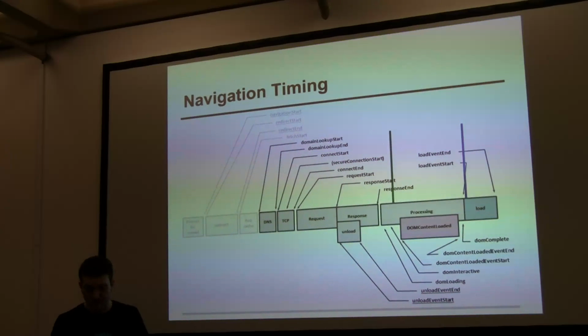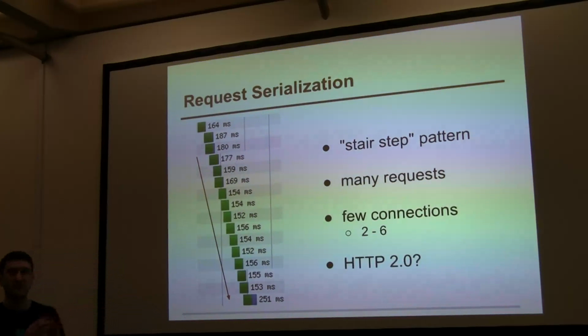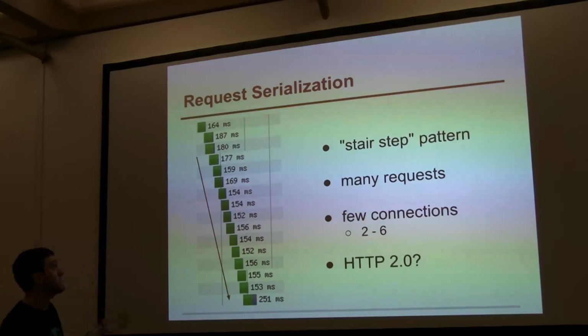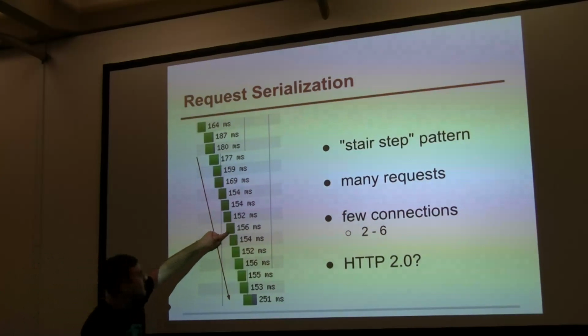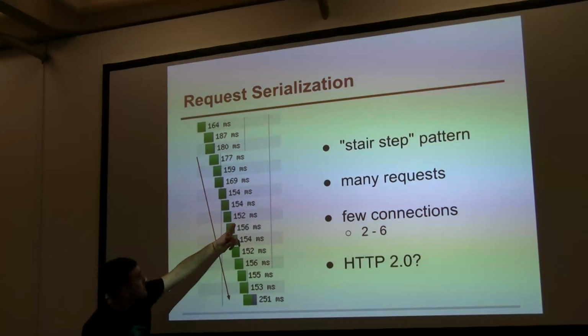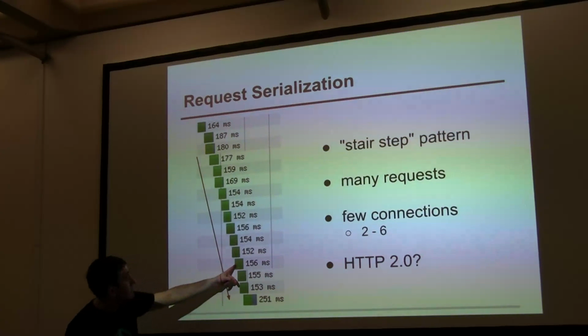Very cool. So now we're going to move away from this low level and start working our way back up. And we're going to look at other patterns that have to do with many, many requests, one after another. So this is serialization. And at a glance, it might look like it's one at a time, but it's actually not. You have an overlap here, and it kind of overlaps with this one. But if you look even closer, you'll see that the first one and the one, three after that sort of line up. The end of that is the start of that.